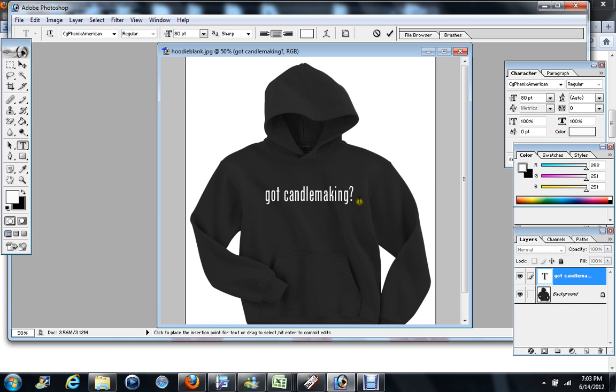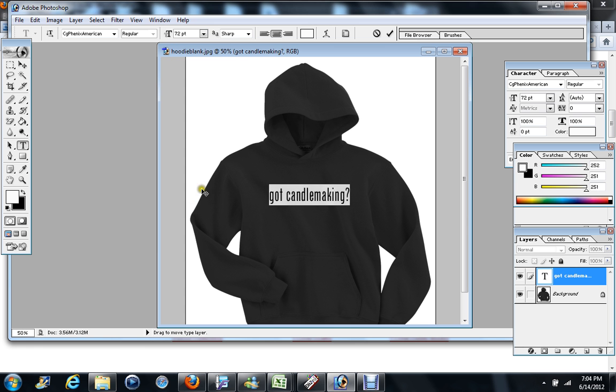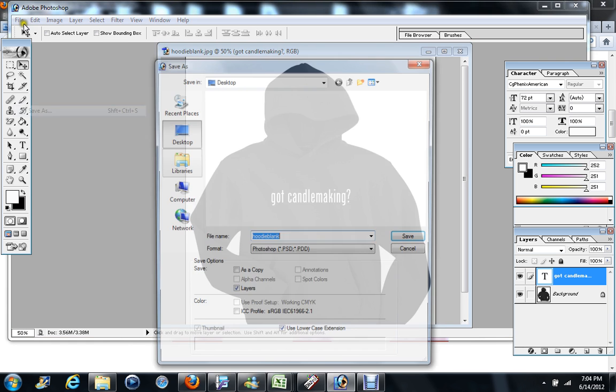Now you would need to modify it so it wouldn't be too wide on the shirt. So I'm going to make this a little bit smaller, that way it doesn't look too wide over here. Also make sure when you do the item, it's not too low or too up. Try to make it right here where it's in the middle. After you're done, you go ahead and save it.